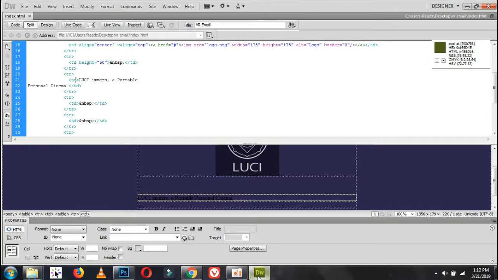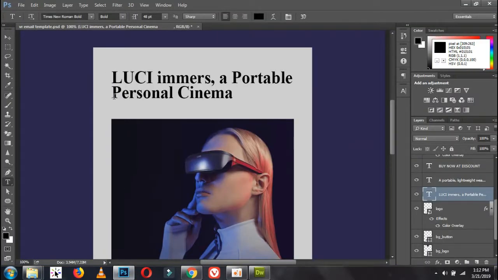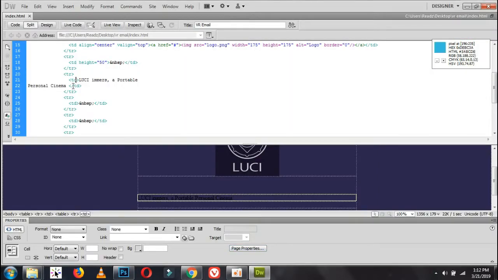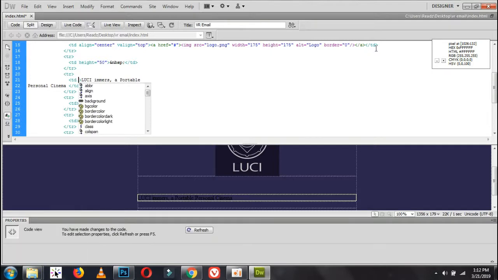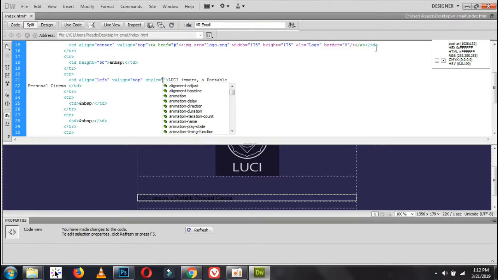First we need to change the background color. This is actually a left aligned text. So now I'm going to design this. Write some codes. Align left, V align top, and I'm going to take the style sheet.